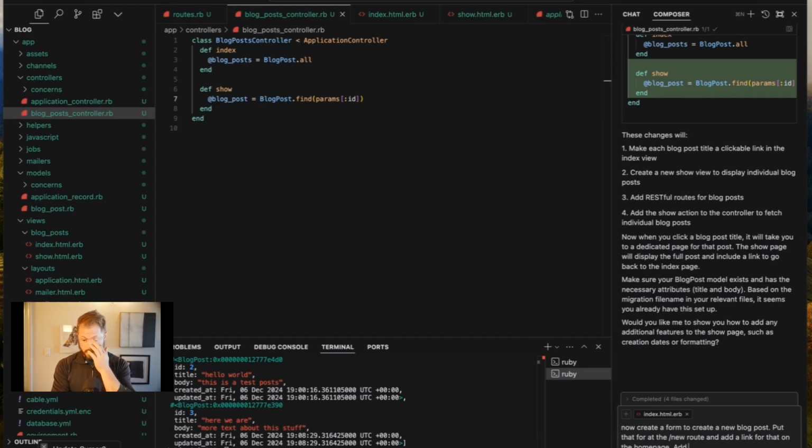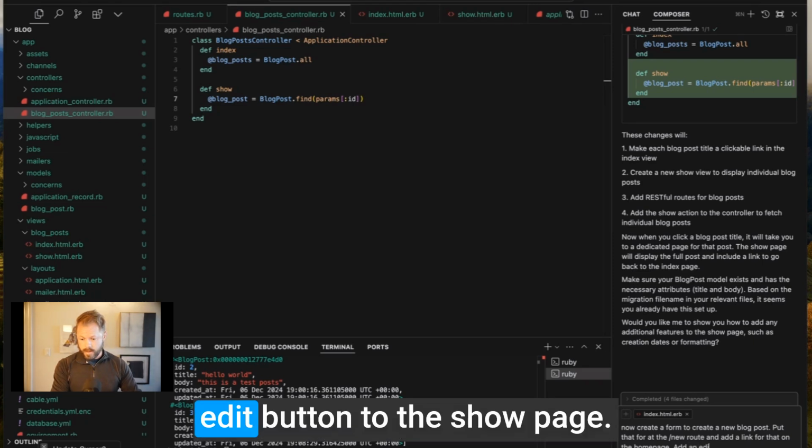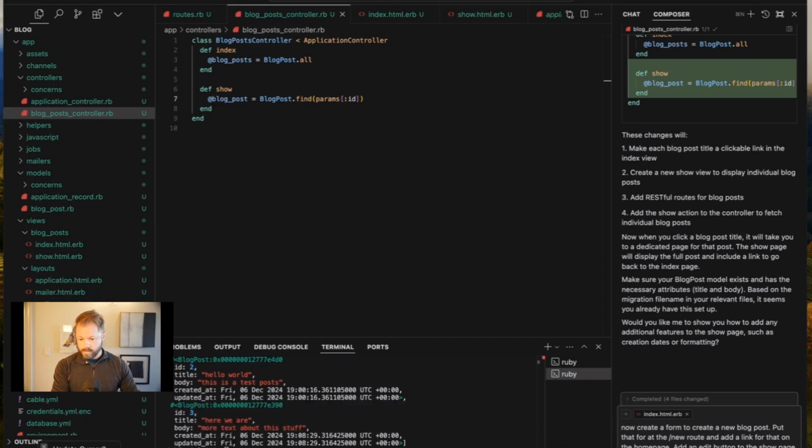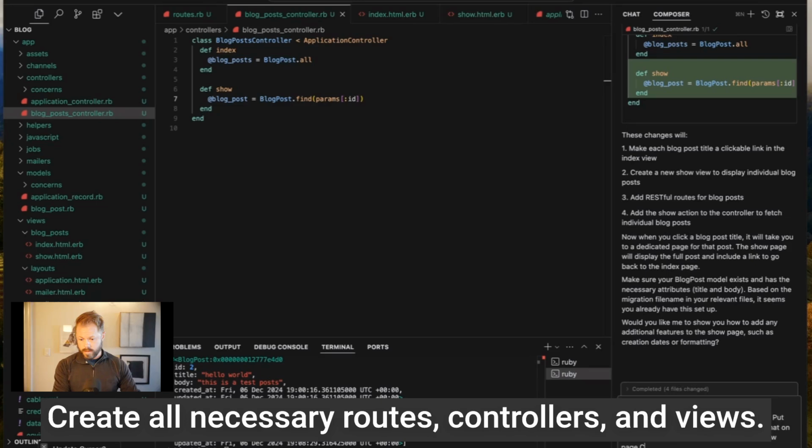Add an edit button to the show page. Let's just see. Create all necessary routes, controllers, and views.